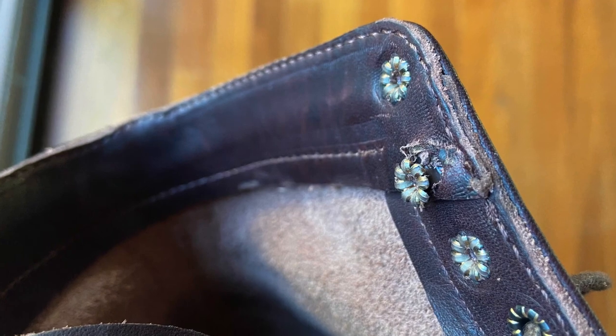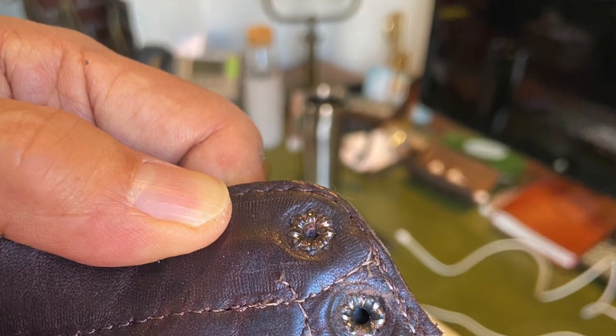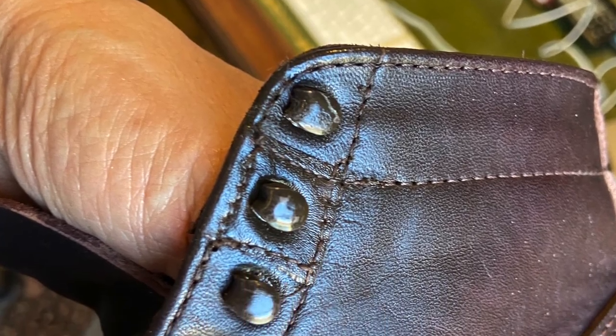On the third or fourth wear of these boots, one of the speed hooks popped out — there was a slight stretch of the hole punched for the speed hook and it popped out. I contacted Andrew and he immediately offered to pay my cobbler to have it fixed, apologizing profusely. My cobbler said it was an easy fix — he reinforced the area with a piece of leather inside the Dublin layers and put in a new colour-matched speed hook for AU$20. I told Andrew not to worry about it, but it was his initial reaction that reinforced his customer-and-quality-first focus. He explained that it had happened before infrequently, explained how he was fixing the stamper pressure, and discussed his decision to stop using small eyelets — making sure I knew the facts. As a customer, I felt involved.